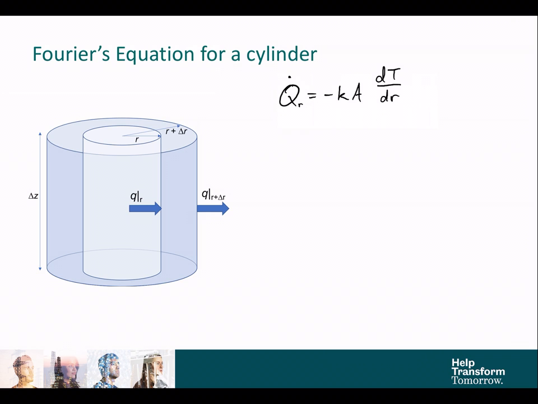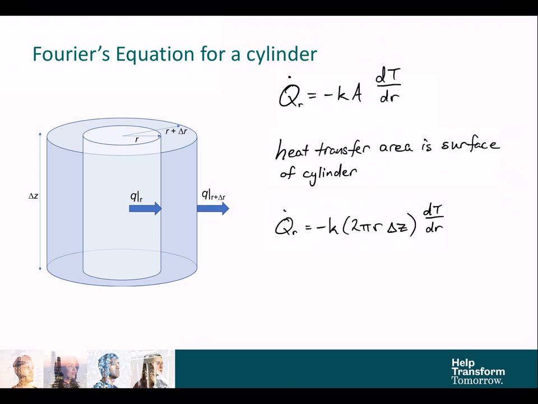And the first thing we'll do is write Fourier's equation for a cylinder. And it's just going to be that expression we saw, similar to a slab, except that now the heat flow is in the r direction, and our temperature derivative is taken with respect to r. What we need to do is acknowledge that the area through which heat is transferring is changing as the radius increases. It's actually expanding, right? Because the heat transfer area is actually 2 pi r times the length of the cylinder, delta z. So that's the area through which heat is transferring in this geometry. And we substitute that into Fourier's law to get a more applicable form.